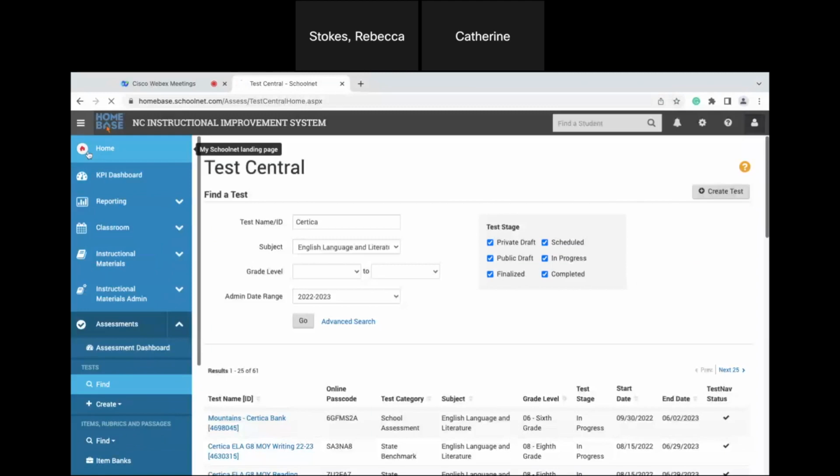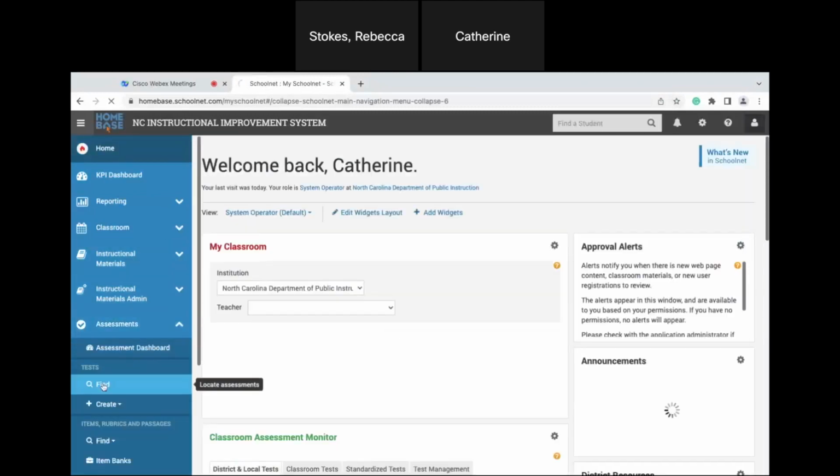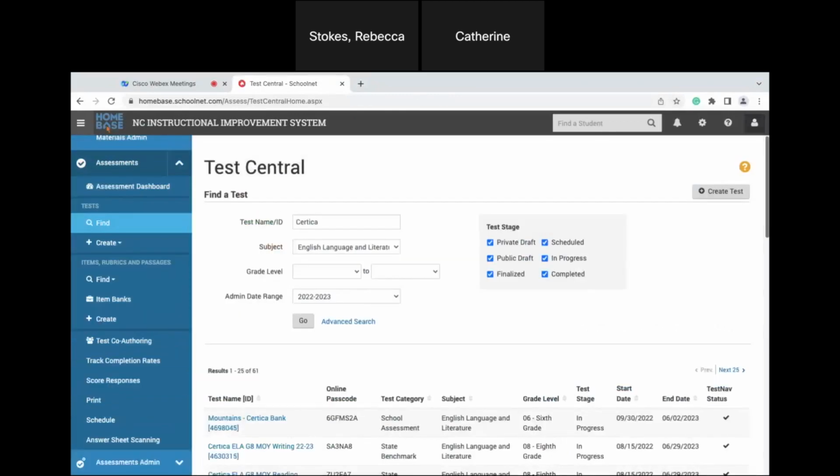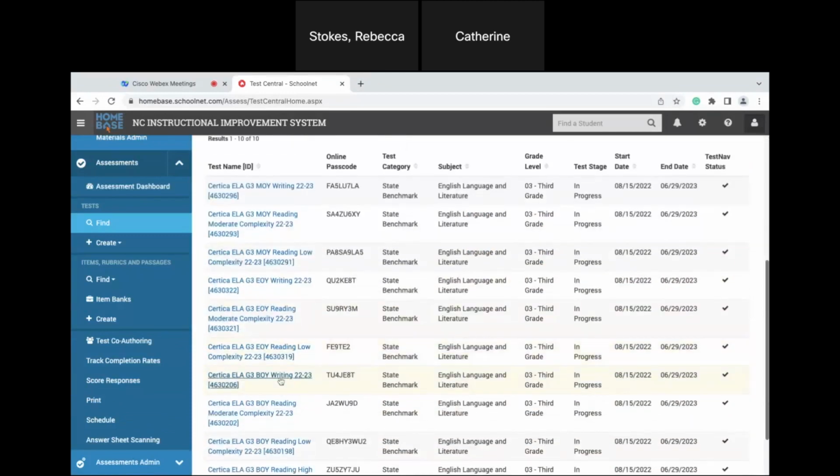Home, assessments, find. Let's just say I want Certica English, and I'm going to be that 3rd grade teacher again. I hit go. It's going to come right up. Certica, middle of the year writing, Certica, Certica, they're all there.